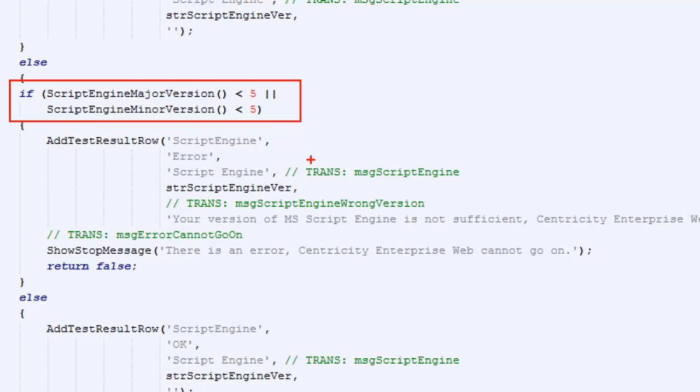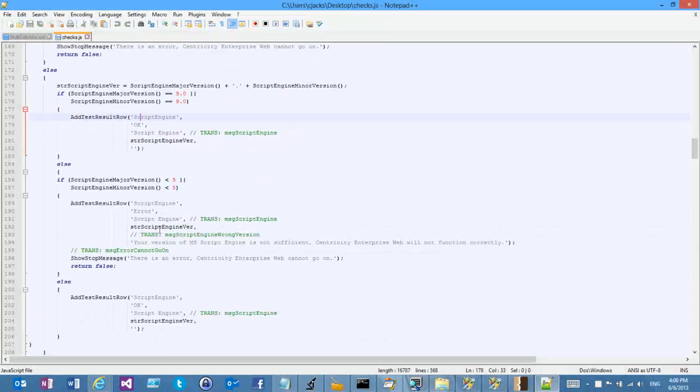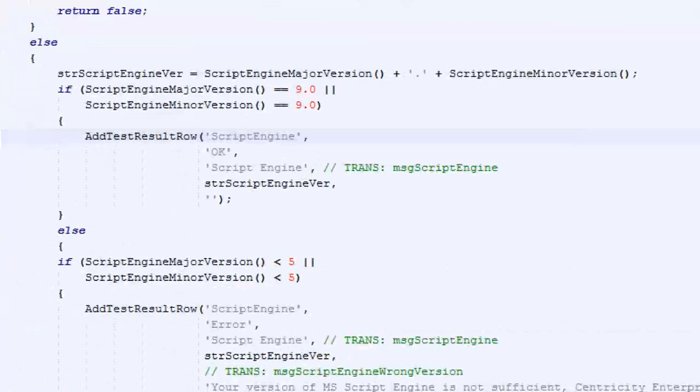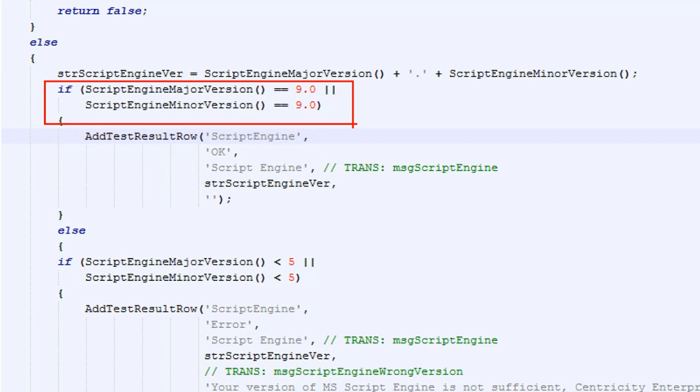But then they fixed it for IE 9, which was 9.0. So I'm like, well, how could this break again? What was their fix? Because I actually typed the fix for IE 9 on a TechEd screen. Oh, here's their IE 9 fix. If script engine major version equals 9.0, so they also included some boxing to convert it to a float as part of their comparison. That's awesome. Or minor version equals 9.0. Thank goodness that's an or, otherwise both of them would fail.